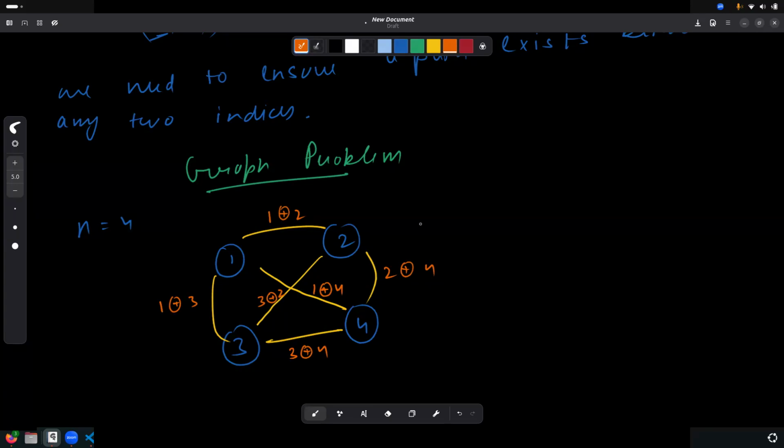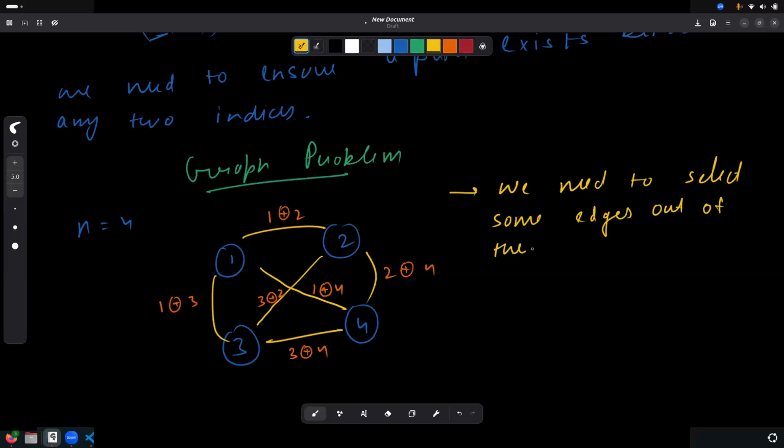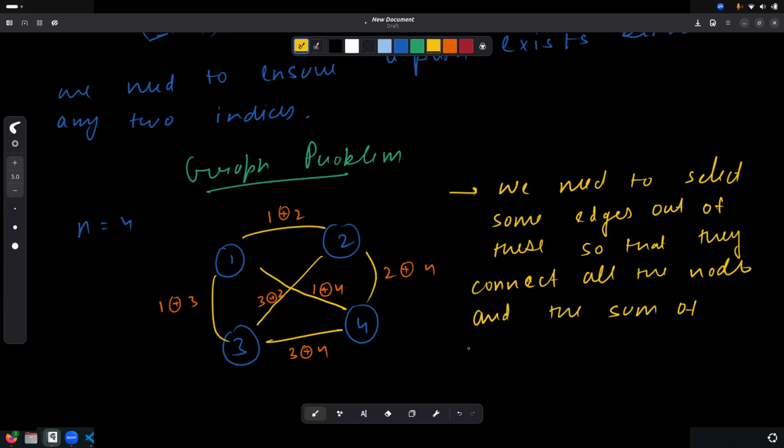So we are given these weights, and then we need to select some edges out of these edges so that they connect all the nodes and the sum of those edges is minimum.